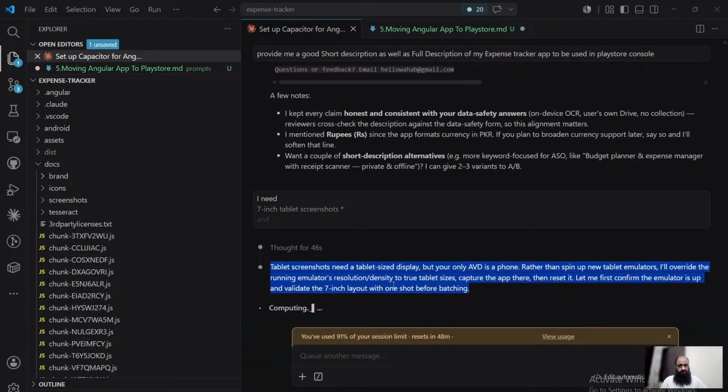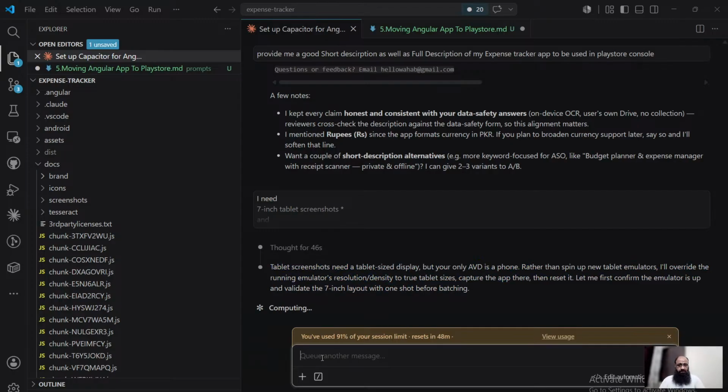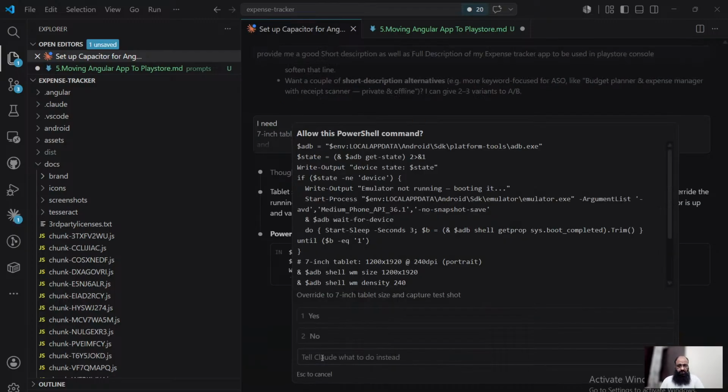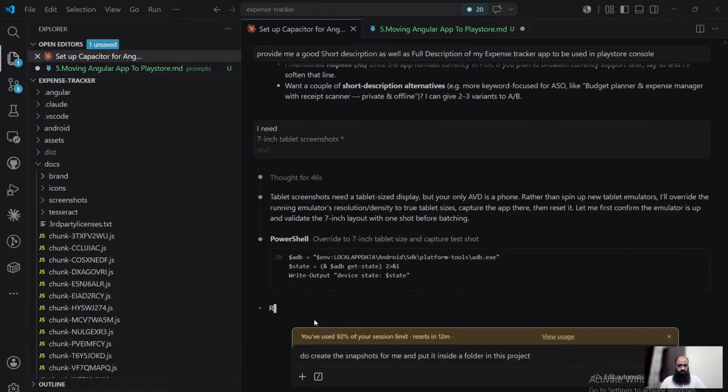So it's going to create, so I'm asking it to create these snapshots for me and put them inside a folder in this project. So rather than me doing it, I'm asking it to do it. So it's okay. Let's see what it comes up with and what it's doing.